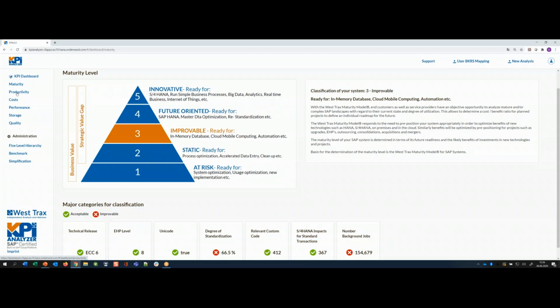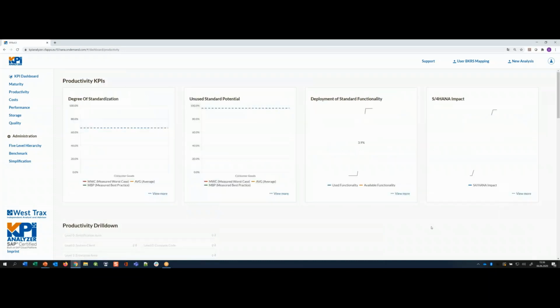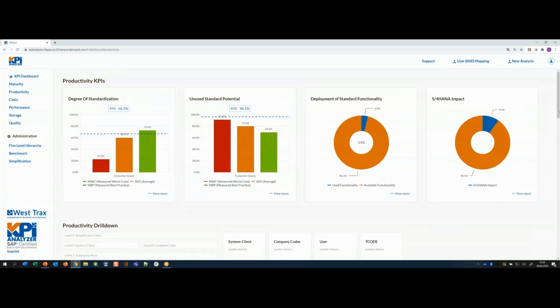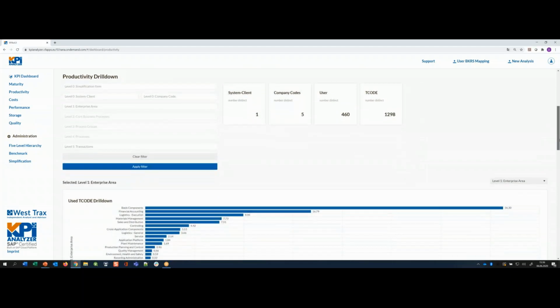Yep, makes sense. When we talk about the productivity, that's the heart of the app. In this view, we have several different KPIs that talk about unused standard functionality, S/4HANA impacts, and so on. However, the most important part is where we really map the use data against this 5-level business process hierarchy, as I've mentioned in the beginning.